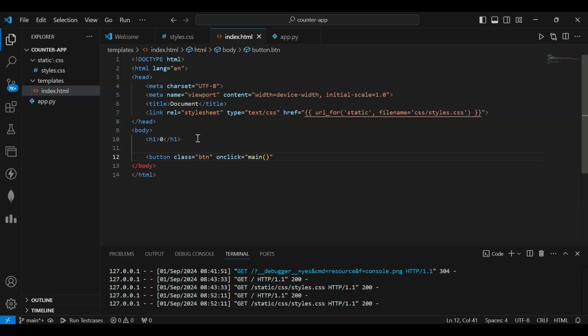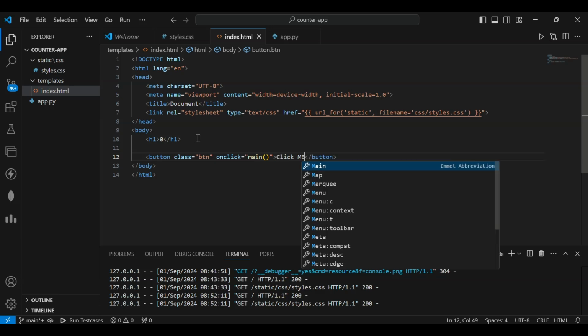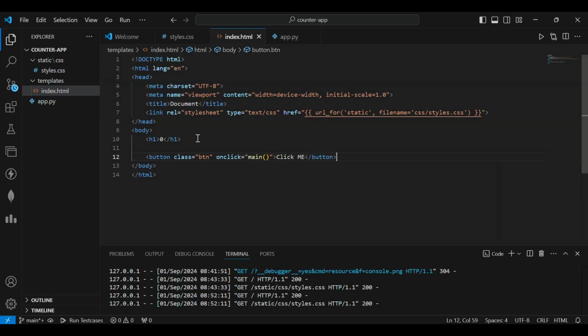We are writing JavaScript also here, so whenever this button is clicked, it runs the main function of JavaScript. So we are going to create that also. Click me.